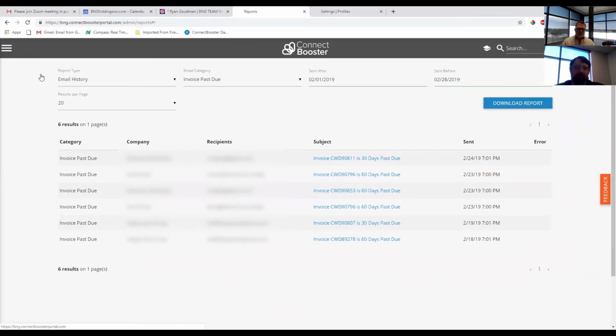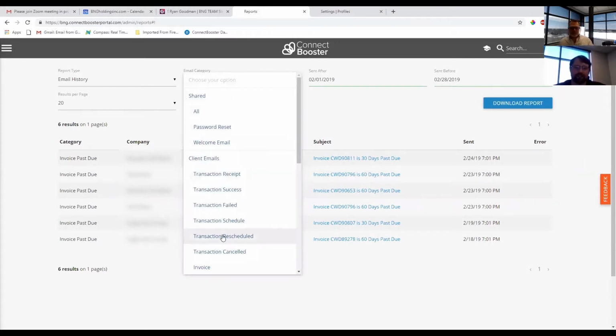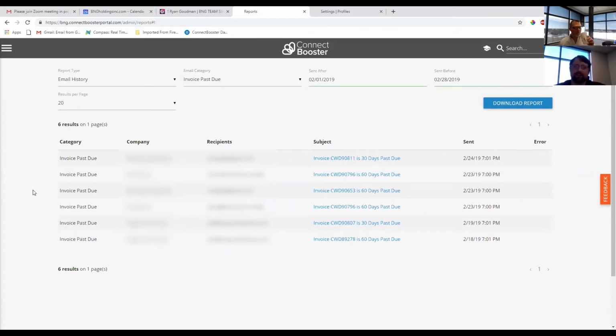So we kind of see something just like this. I'm now over in the reports area, and I selected the email history report and did a few more filters just to bring things into perspective. We were just talking about past due invoice notices, so I've got this currently filtered down to messages that have been sent out for that past due invoice. By default, out of the box, everybody gets this view where they can see what messages have been sent, and success or failure. If there's errors or something like that and it's bounced back, we'll show that.